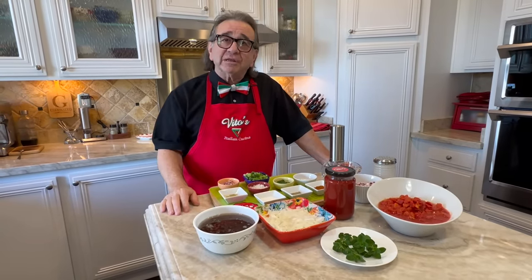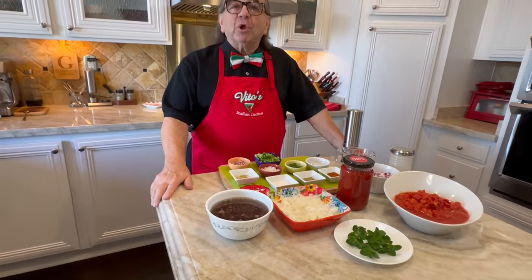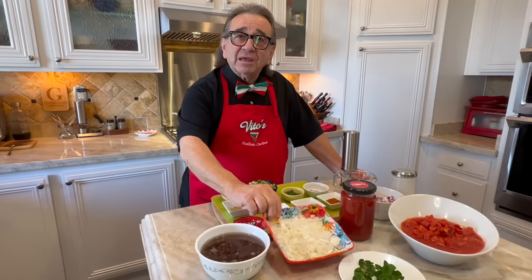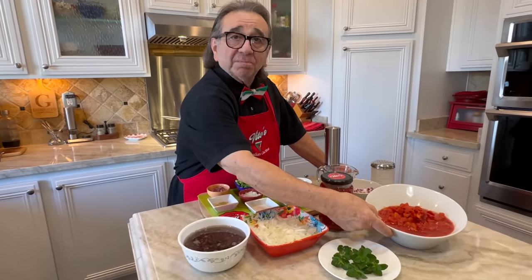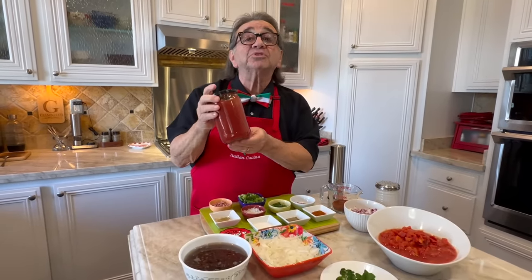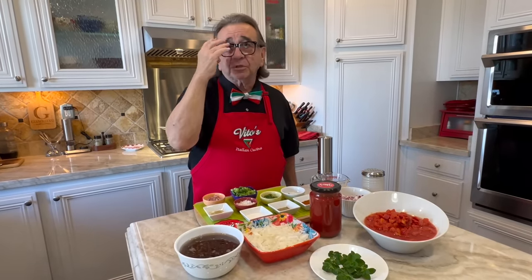I've got a few things I'm going to show you that are going in it. Right down here are the black beans. Look at those black beans right in there. Those are fagioli neri, black beans in Italian. Then we have the cipolla bianca, which is white onion, and some oregano. Then we have pomodoro, which are tomatoes, and a sauce, a puree, called passata. It's a derivative of tomatoes, uncooked, and a puree. You can use it in soups and everything. Today, we're going to use it in our chili.